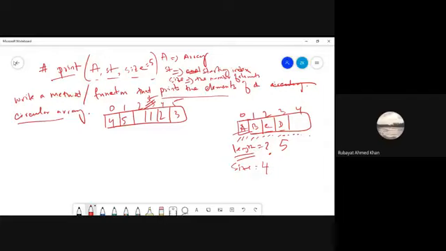Now, to print the elements, what should be done? I have to start from the starting index, move forward. When I reach the length of this array, I take a turn, right?